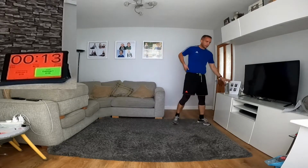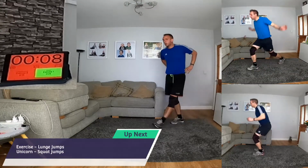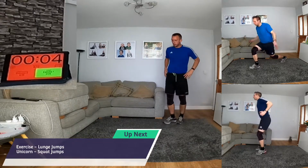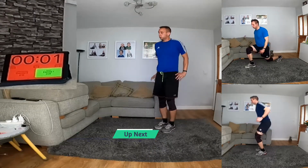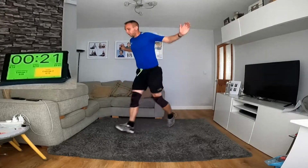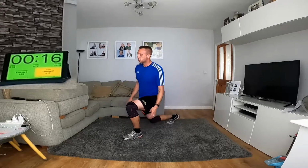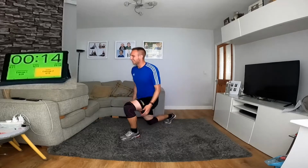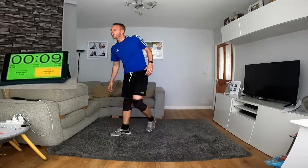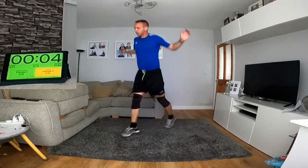Alright, next one. I'm sorry. Lunge jumps. If you can't do lunge jumps, do front lunges, but push back off that front leg. And you go to squat jumps. Then lunge jumps. I'm going to struggle for 25 seconds of these. Oh, I'm struggling. Such a amount of it shaking. Let that acid go.